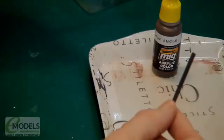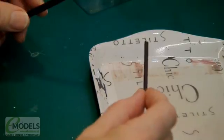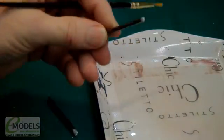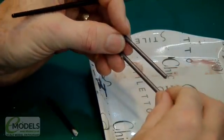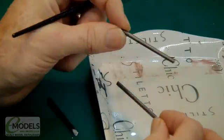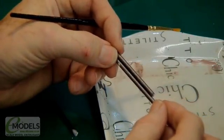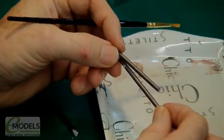So first part is to give the part that you're colouring a base coat of black. I find that this gives a better finish to the colours, particularly, I don't know if you can quite see this in the video, maybe the colours haven't come out. This one here is base coated in black, and this one here hasn't had any black primer at all, and putting the two together, the black primer does give it a deeper shade in the metallics.